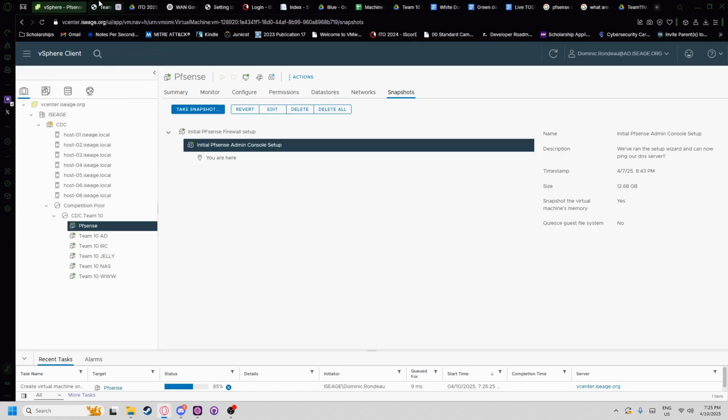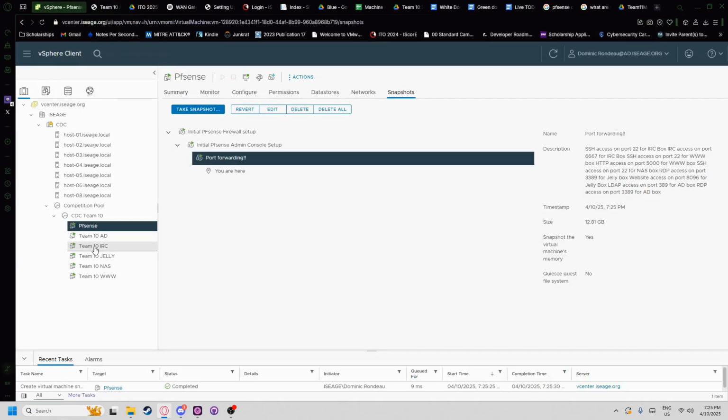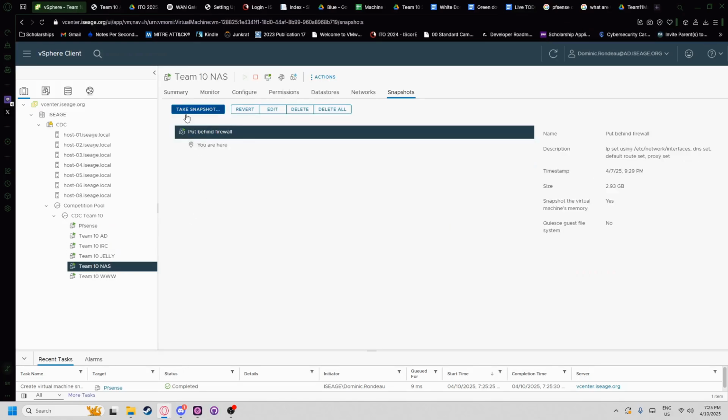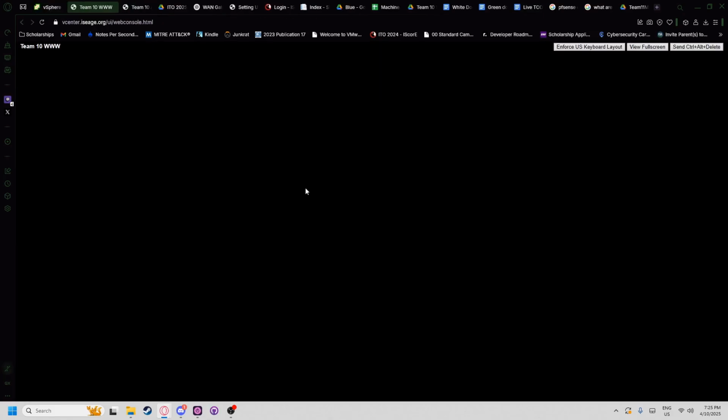Just something to note about the overall networking of this. You can see that all these boxes have either SSH or RDP. The only difference between these two is that SSH is used for Linux because it is terminal based. You'll notice in Linux, if I open up the www, I don't know who's been in this. I might be in some session.